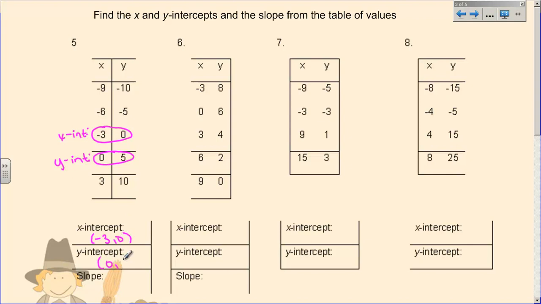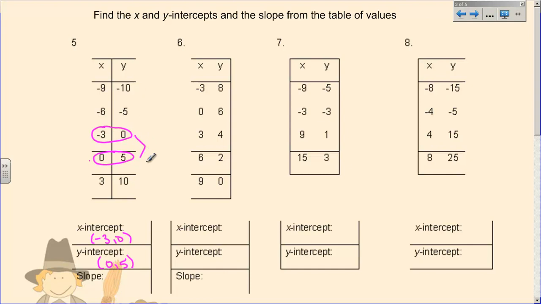My y-intercept is (0, 5). It also asks for the slope, so I get to do that change in y over change in x stuff that we learned several days ago. It's crazy that we're going to use stuff again that we've already learned. But I'm going to use these 2 points because they're right next to each other and they're positive. I don't have to deal with a whole bunch of negatives.